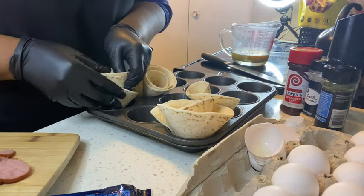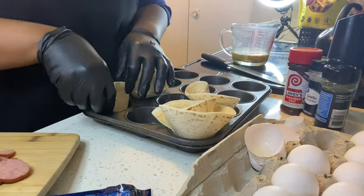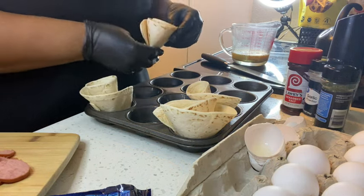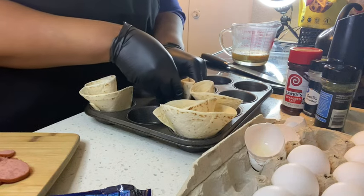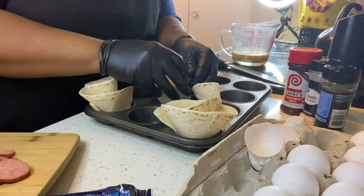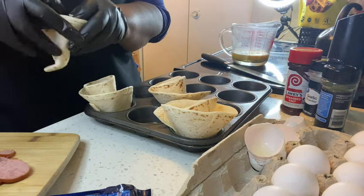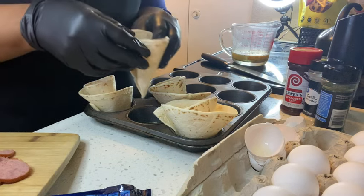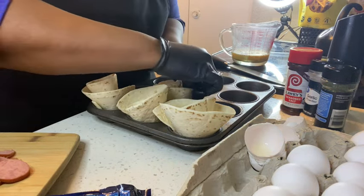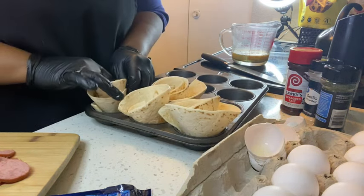The easy fix was to unroll them less tightly and make sure they stand up, because I want them to look like a flower. You have to open them up a little bit more where they're not so tight. The idea I had to make these didn't appear to be that difficult in my head, but once I get the eggs in them and put the sausage around in them, yeah, it'll work.